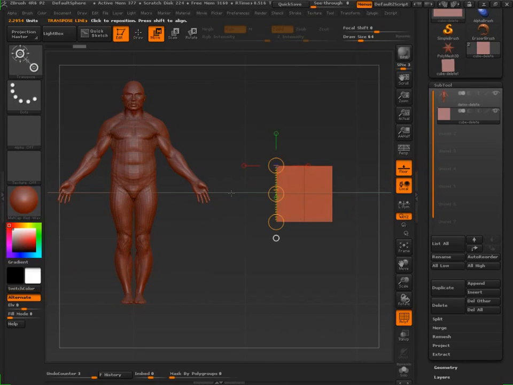I've seen people do that. They put a little cube. I used my hand there. They put a little cube down here and say, this is 1 foot. Then you can use transpose to just take that and scale that up.